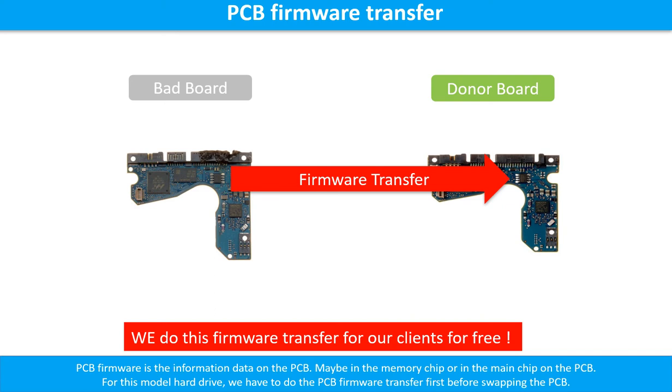PCB board firmware is the information data on the PCB board. It may be in the memory chip or in the main chip on the PCB board. For this model hard drive, we have to do the PCB board firmware transfer first. Then we swap the PCB board. Otherwise, the new board will not work on the original hard drive.